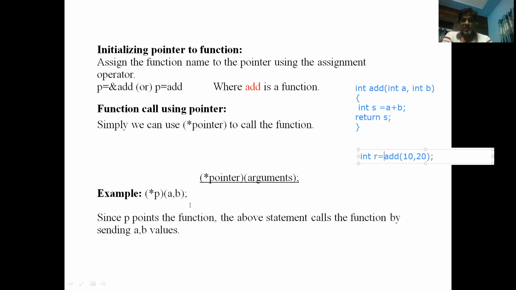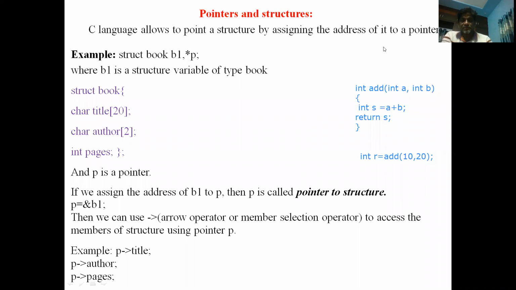So since p is pointing to the function, either you can call the function with its own name, or you can use star p to call the function. There are two ways now: either directly call it or indirectly call it. So this is about how we can use pointers to functions.